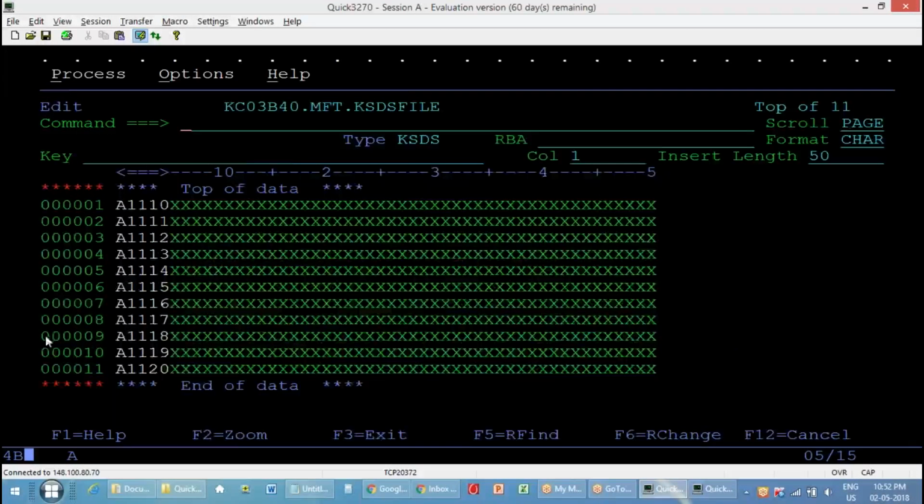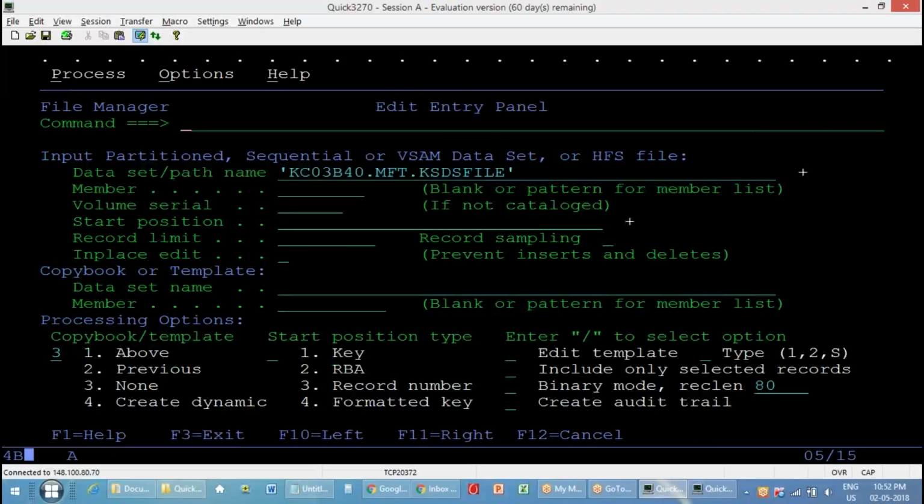Because this is File Manager, these are all tools. This is not COBOL. But what is this key RBA, the one on the right, start position type? How do you want to browse the records, based on the key or RBA, the starting position? So if it's KSDS, you say key? Key, yeah.